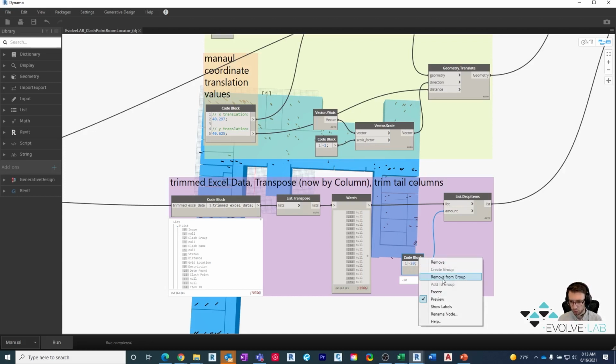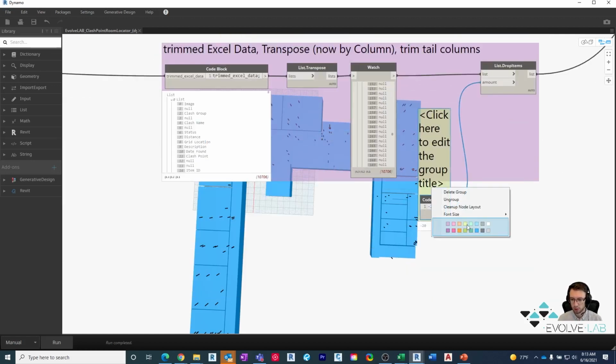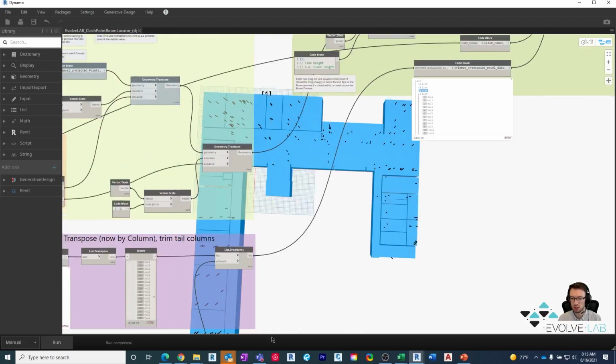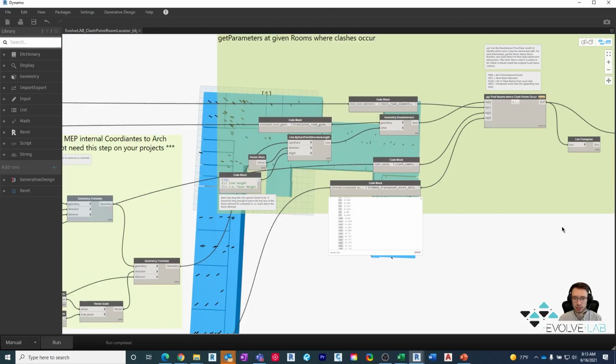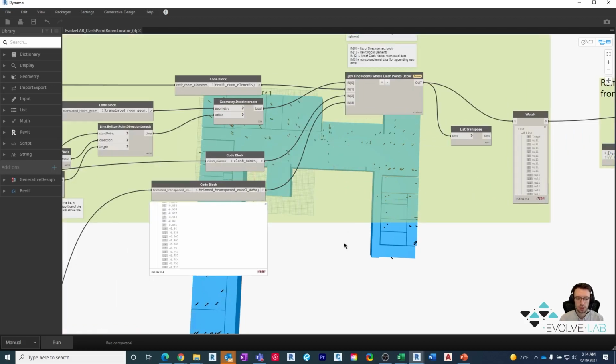So let me just remove this from the group real quick and call this an input, number of rows to remove from bottom. So we drop those last 20 items. We arrive at this cleaner, ironically nulls, but we get the clash name. Those lists, we're going to purge those out in a later step. We really should do it right here because that would make the most sense. Anyway.